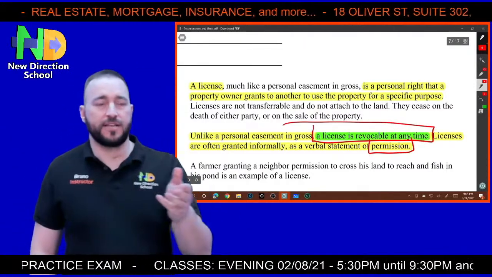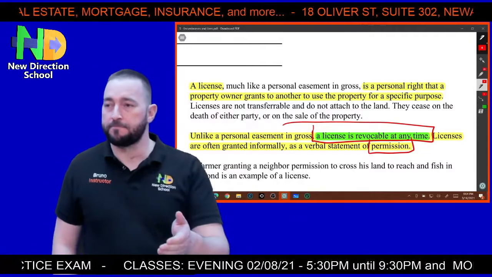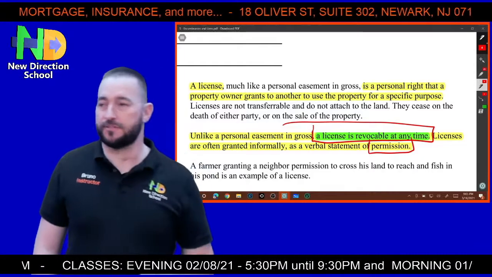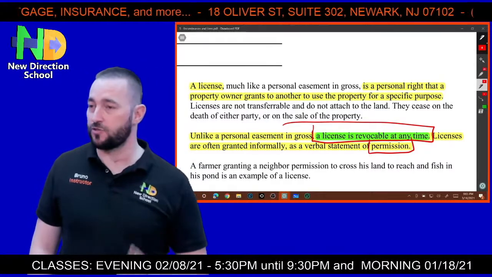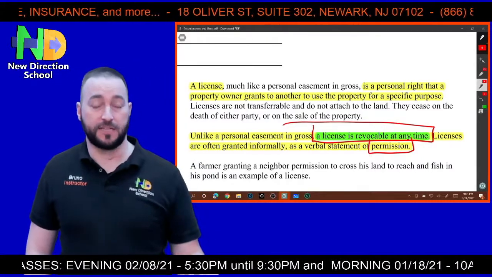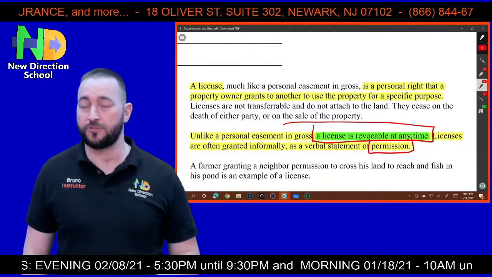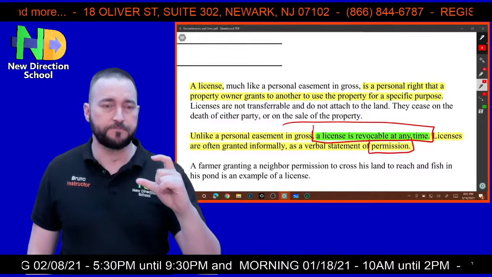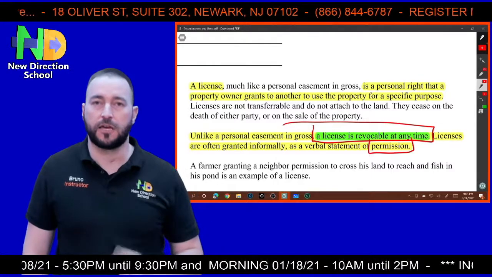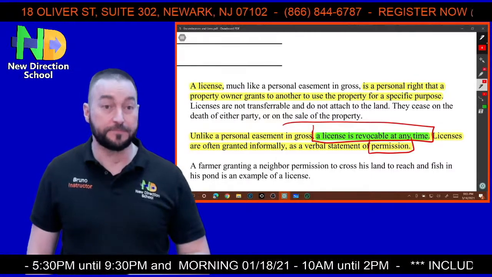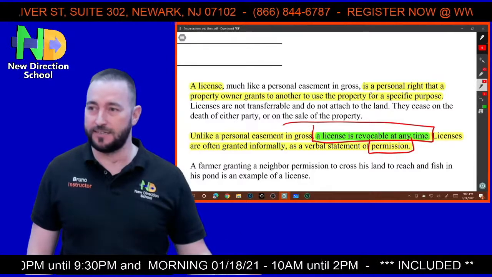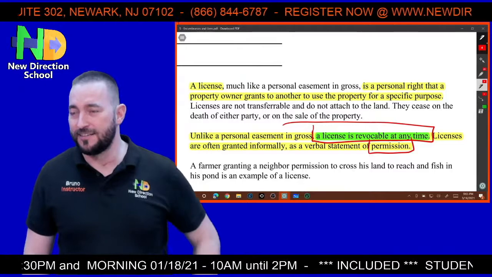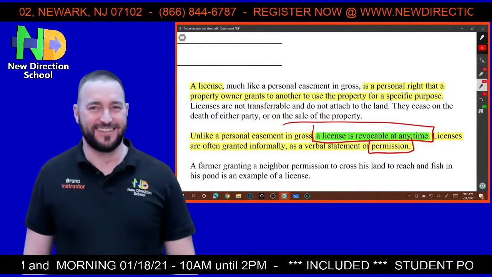You guys have a driver license? Who does that license belong to? State of New Jersey, for instance. So it's not your driver license, it's a State of New Jersey driver license. And it says right there, it might be revoked at any time. Social Security number, do you have it? You have that card? What does it say in the back? It could be revoked at any time. It could be taken by the state, by the government, at any time. So even Social Security is just a license. Isn't that crazy?